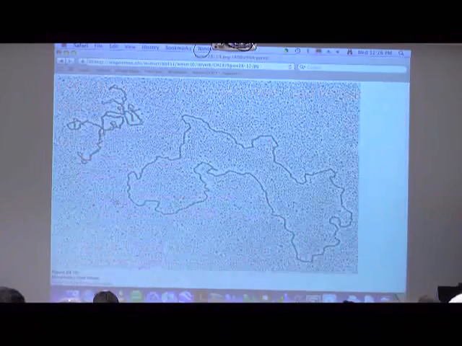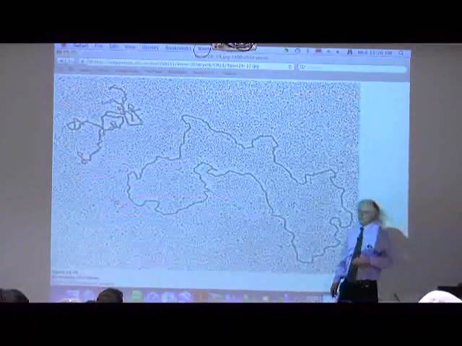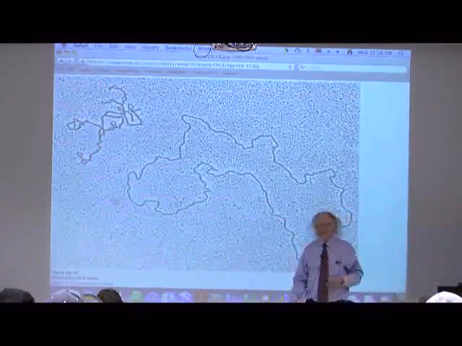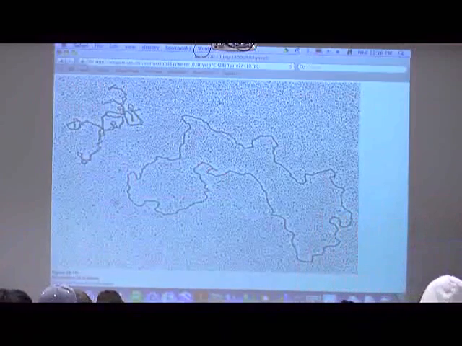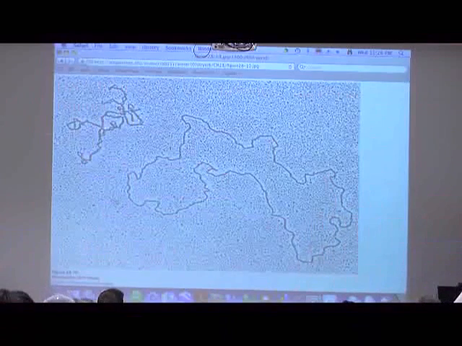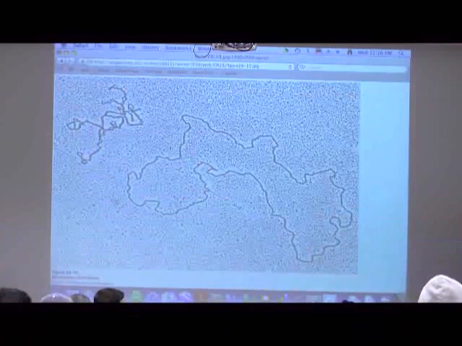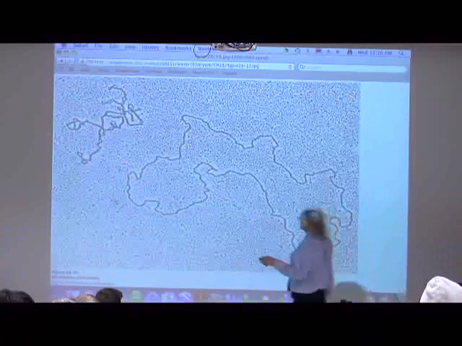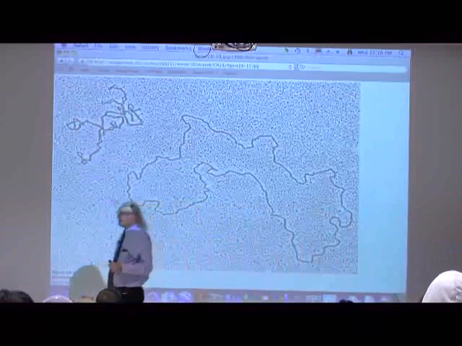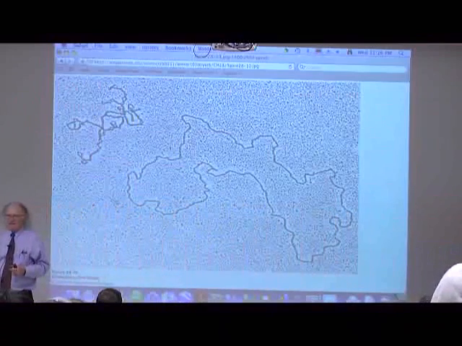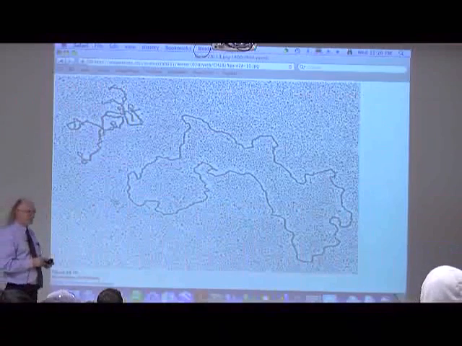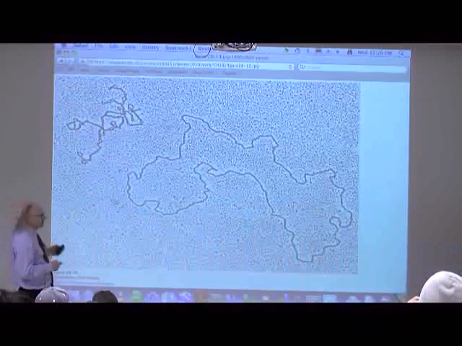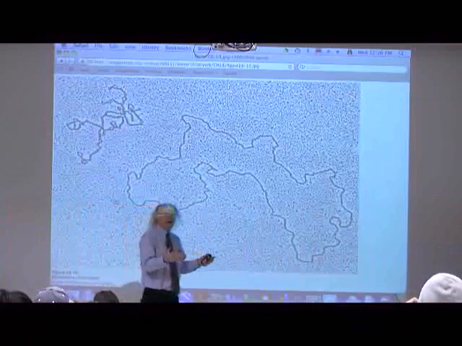This is an electron micrograph of two different DNAs. The one on the right is a relaxed circle. The one on the left is exactly the same size, but it's been supercoiled. We see that the cell has an advantage in making DNA supercoiled, because first, it can occupy less space. So the cell had taken it, put in, or took out, either way, it doesn't matter.